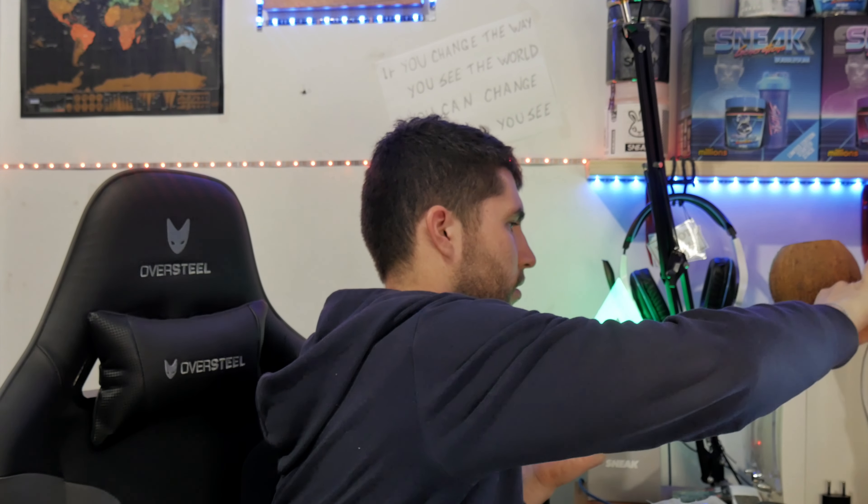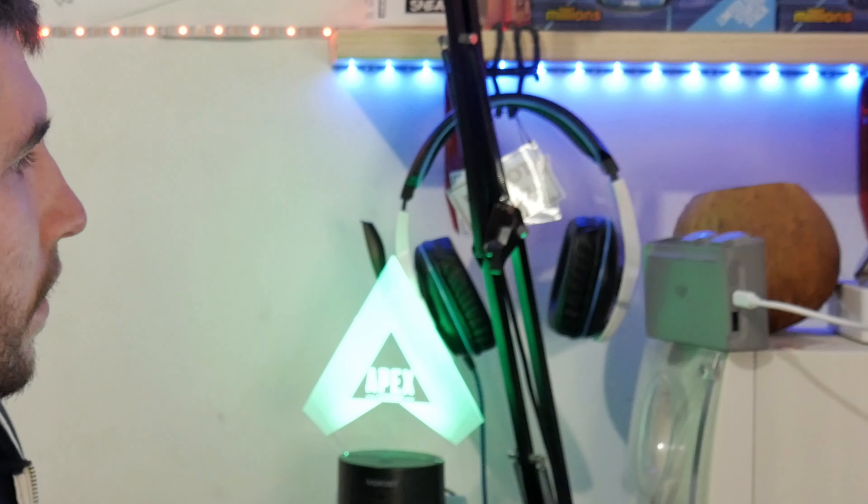Here we have two batteries. I'm gonna open it to see if they are charged. This time it's grey — actually I like it. Of course they are both uncharged, and we are going to put them to charge. We have two batteries because one battery is inside the drone. Then we have the USB Type-C cable, and two cables for your smartphone.